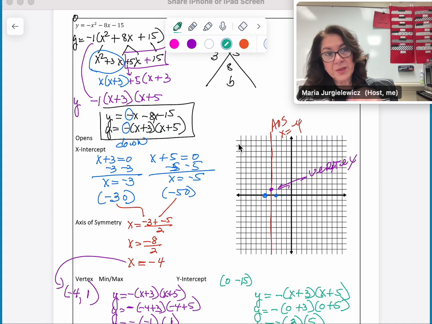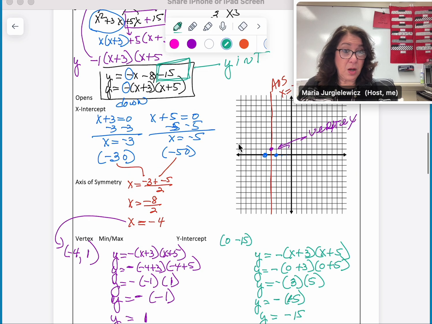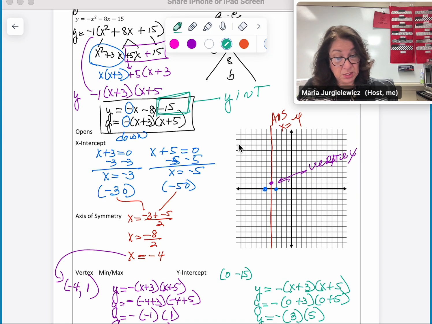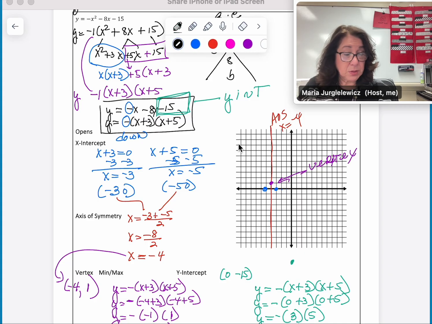On the first day, when they gave us the equation and it was not factored, wasn't this right here my y-intercept? So if it's not factored, you already have your y-intercept right there. You don't have to go through all this business of putting in the 0. I know that my y-intercept is going to be 0, negative 15. So in this case, the y-intercept is off the graph, which sometimes will happen. I think most of the times it will happen. And my graph is going something like that.